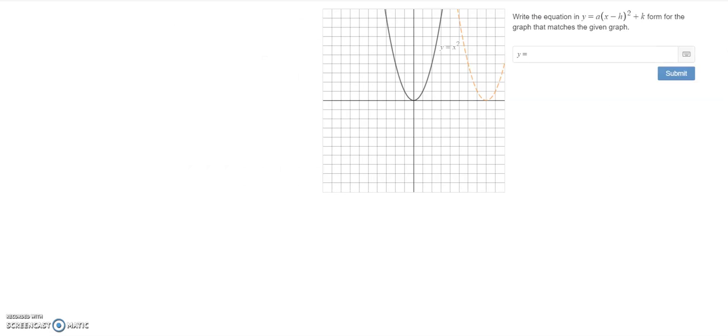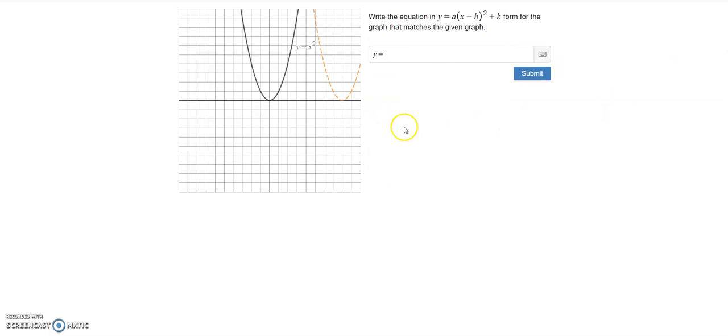All right, next one. Here again, we're only moving it 1, 2, 3, 4, 5, 6, 7, 8 steps to the right. So left and right is on the inside. So H, and because I'm moving to the right, minus: (x - 8) to the second power. So there's our left and right.